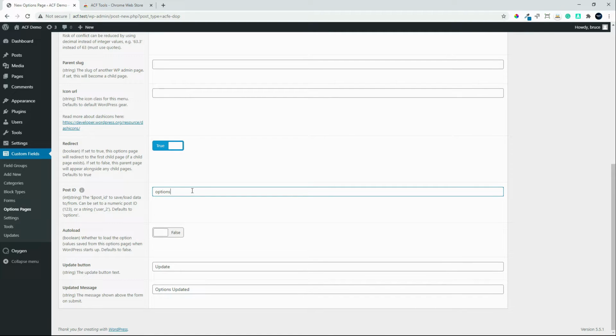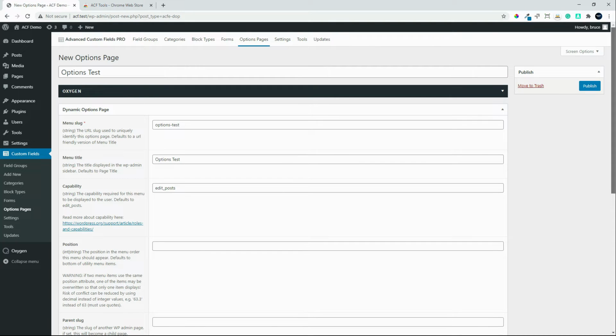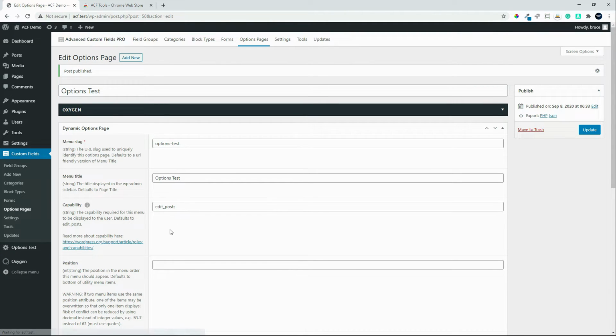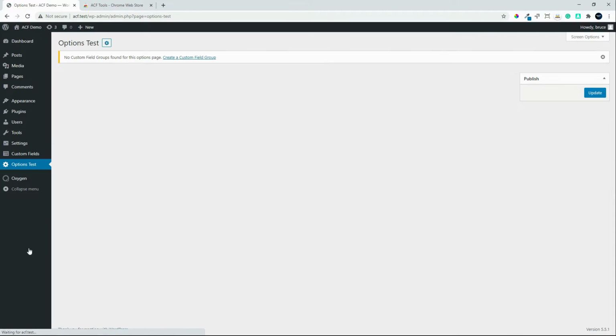We're going to just go with test options. So you have what the button should be on the update, whether it should auto load. So you can set up these options as you want. Once you're done, you would hit the publish button and you have your options test available.